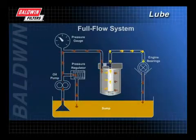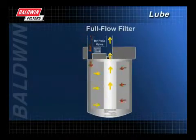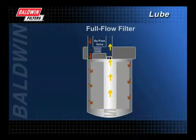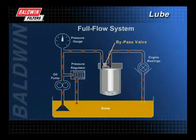With the full flow system, developed in the 1950s, 100% of the oil is filtered before it reaches the bearings. Therefore, the filter is less restrictive and more free-flowing than a bypass filter and should remove all particles large enough to cause immediate damage. If the system becomes too restrictive, the engine may not get enough oil. Because it is better to get unfiltered oil rather than no oil at all, full-flow systems utilize bypass or safety valves that open under OEM-specified differential pressures. The bypass valve is located in either the system head or in the filter itself.